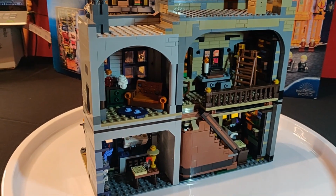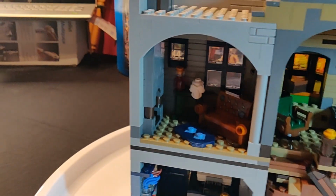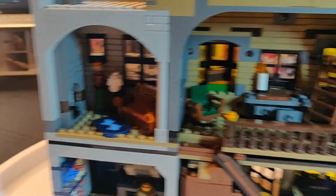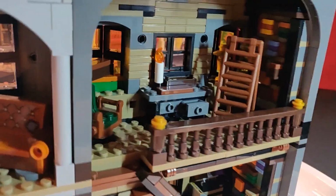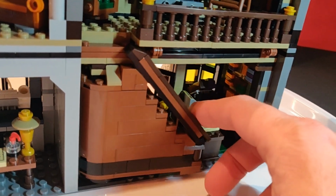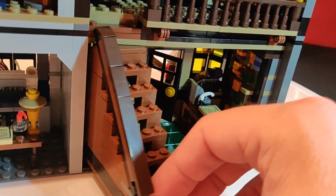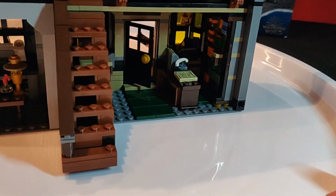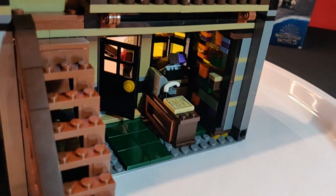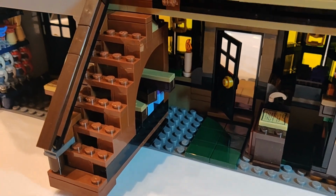So if you come around to the back, we've got Scribulus's shop here. And then we've got a little, like a little apartment area here with a fireplace. The second floor of the wand shop has more wands. It has a ladder up there. It has this staircase, which is folded up when I had things back to back, but it comes out for when it is display and play time. So there's a little cash register. There's more wands up here. More wands here on the side underneath the stairs.